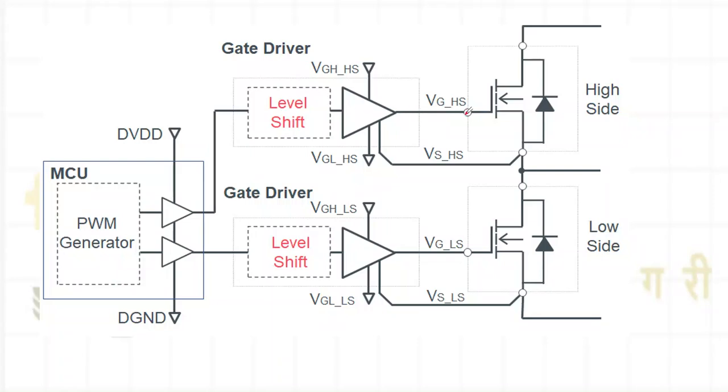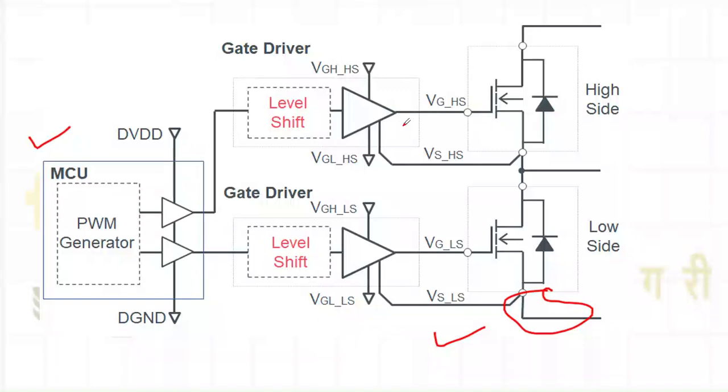You can see here that this is how a basic structure looks. I have my high side switch and low side switch, and the same high side low side gate driver I am going to use, which will generate the two pulses. One it will give to the high side switch and another it will give to the low side switch, right? For the low side switch, when it gives the pulse, there is no bother because this is basically with respect to the ground.